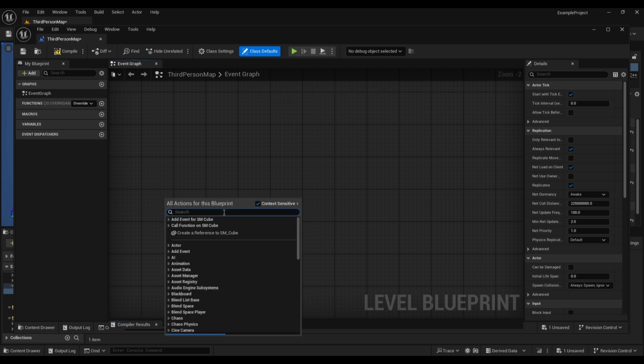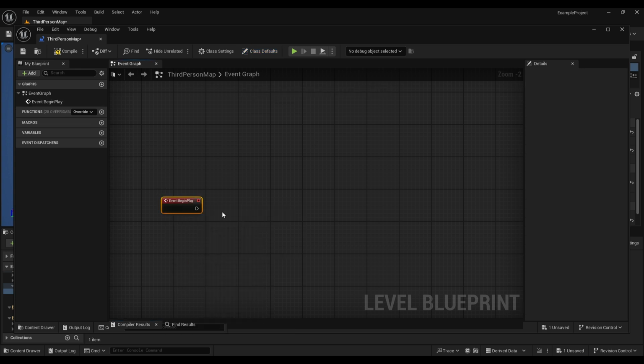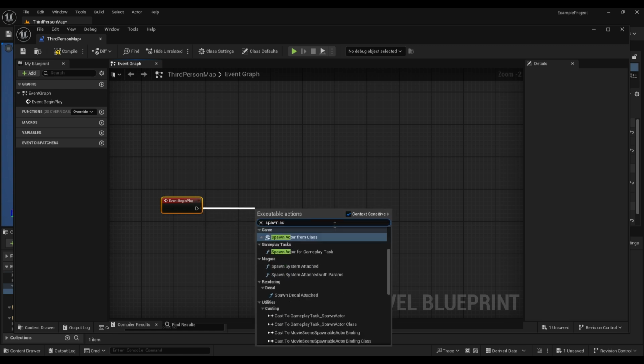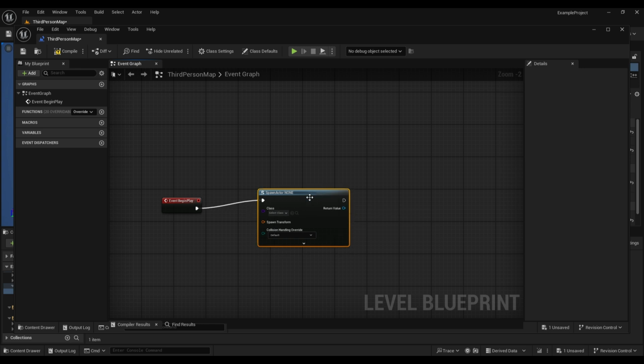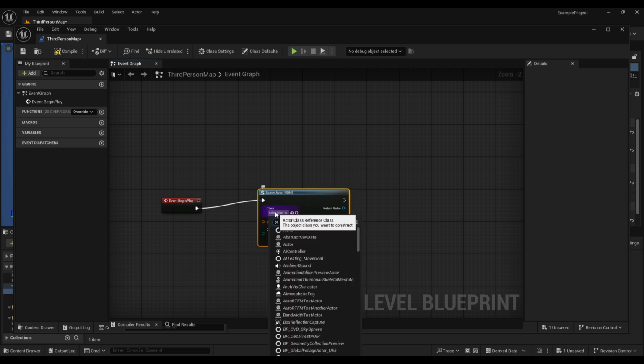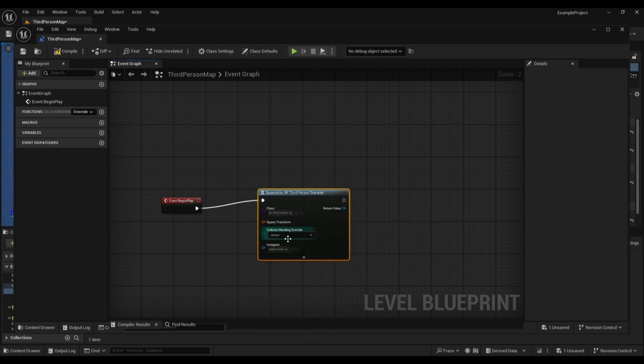First, let's set up our environment. Let's think about all the relevant actors that we want to maintain and utilize in this simulation. In this example, all we're going to do is spawn our third-person character using the spawn actor blueprint. I'm going to spawn it at 200, 1500, 100, but you can choose your own coordinates as long as the character spawns within the map.